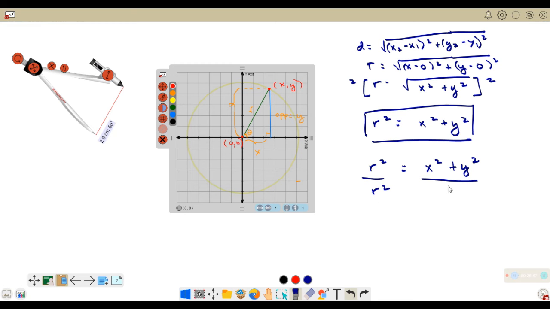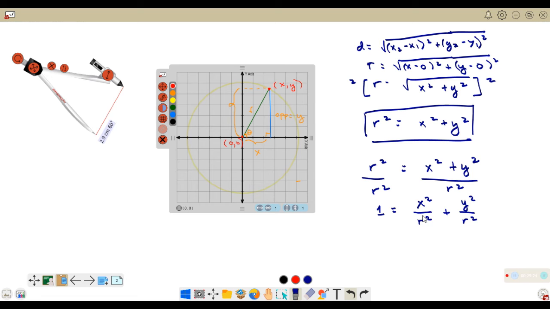By r squared. Then, we will have 1 is equal to, ayan. So, itong dalawang to, sundin natin yung reverse ng addition property of equality. You will end up with addition of fraction. Kabalik na rin siya ng addition of fraction, wherein if you have the same denominator, you copy the denominator and you add the numerator. So, i-break down natin siya into 2. Parehas sila ng denominator r squared. And then, the operation is addition.